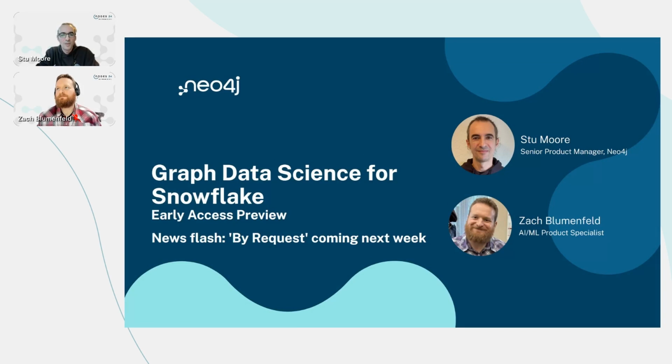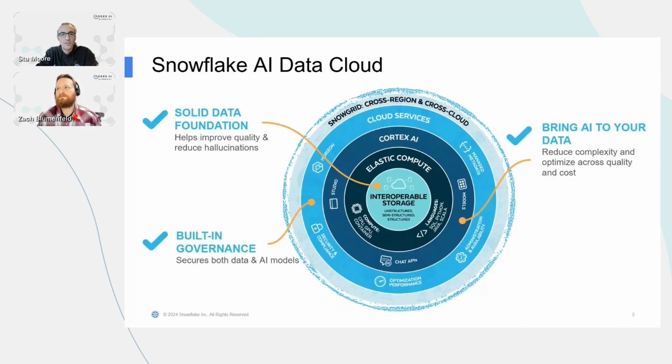But first, let's take a quick look at why companies use Snowflake. Their AI data cloud provides this data foundation for businesses to consolidate their data securely within their organization and across data providers and the partners that they use. It enables them to ensure high quality data and, super important, governance, especially as these are the foundations for AI models and apps, and ensures that data is secure. They're seeking to bring the AI models and the capabilities to where the data is, rather than moving the data to where AI is, and this helps preserve the data governance.